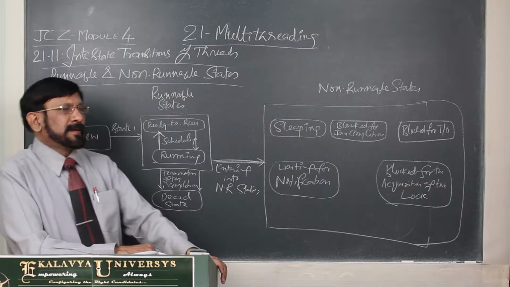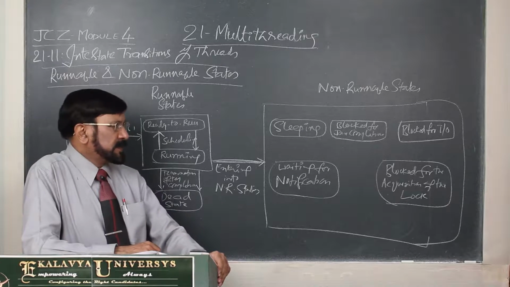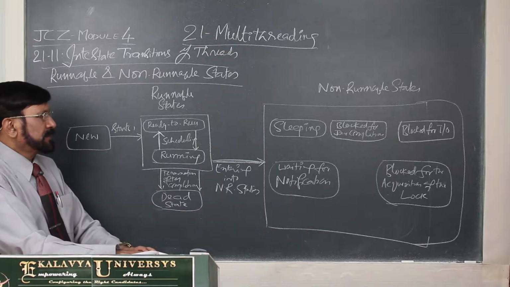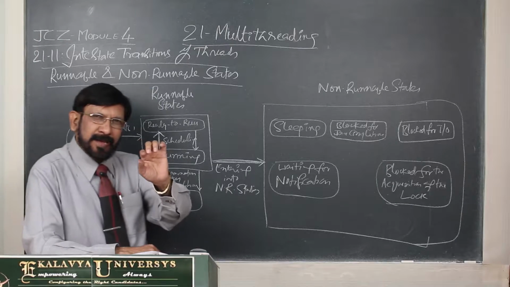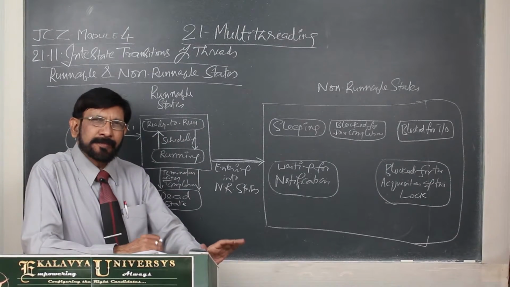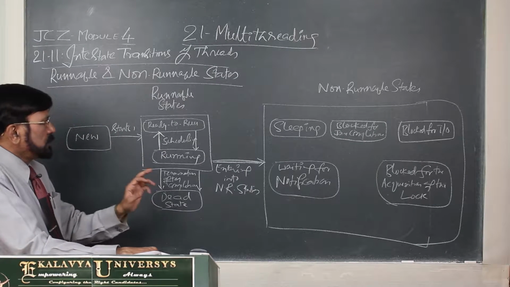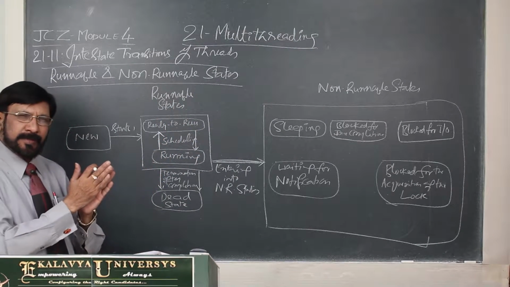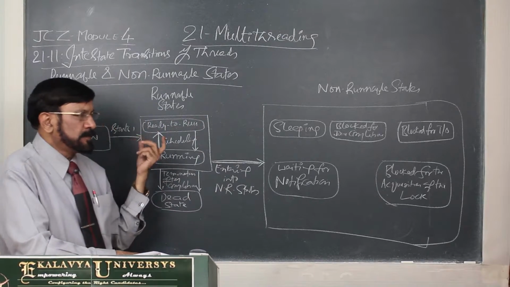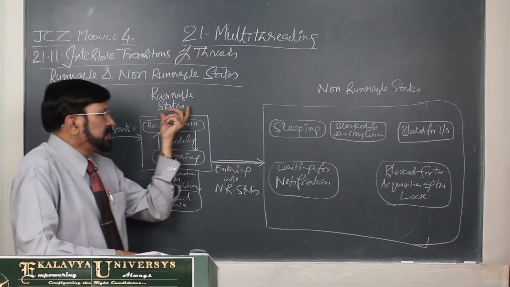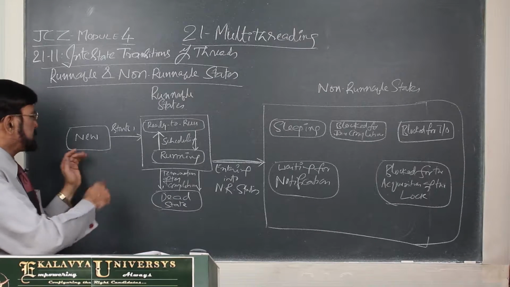Reference. Now I explain the states in the life cycle of the thread from a different angle. As I told you, you study it from different angles. By that, if any gaps are there in your understanding, those are filled. So here, as I am showing, all the states of a thread in its life cycle are classified into mainly two groups: runnable states and non-runnable states. So let us see this in this aspect.